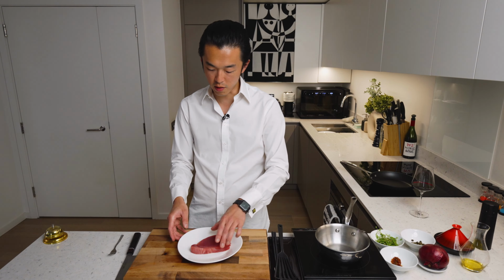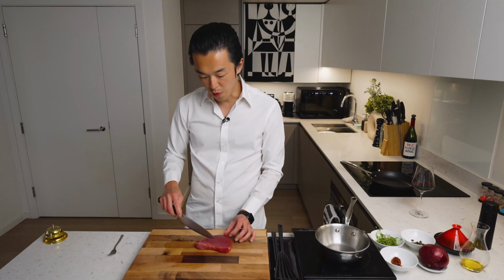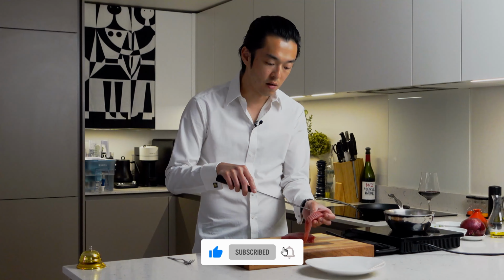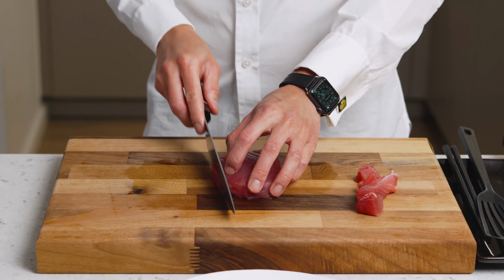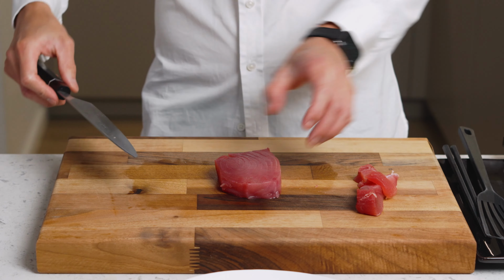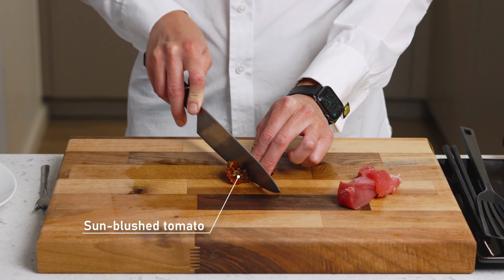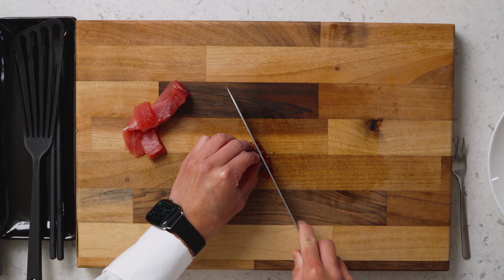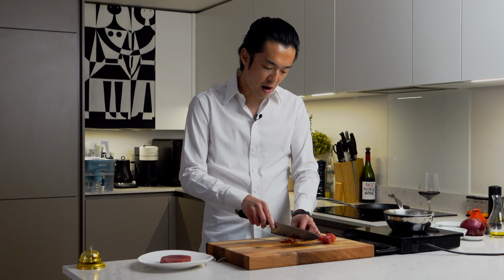So let's do it. All we need to do is decide the shape of our tuna steak and we trim off the so-called offcut. Look at the connective tissues. These will be extremely chewy. Get to shape it a tiny bit as well. Brilliant. And to go in with the tuna, we're going to add a tiny bit of sun-blush tomato. These are really rich in umami, making the dish more savory. And for me, yellowfin tuna and tomato is always a marriage made in heaven.